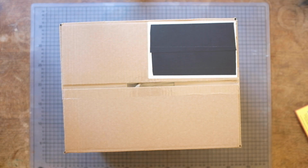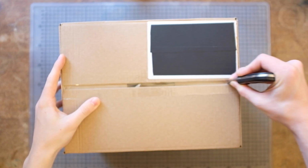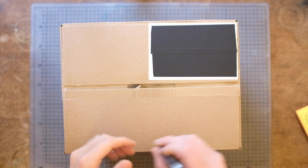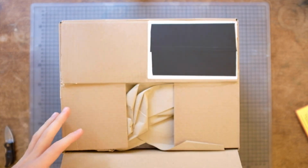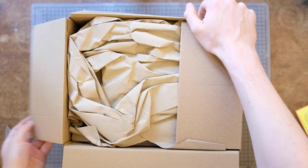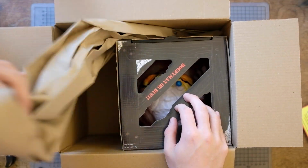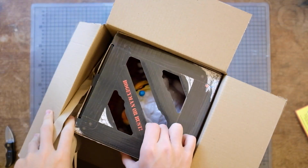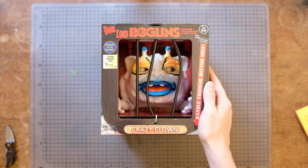And such proved to be the case, so we're back to the unboxing now of the box I received a few weeks later. So, cutting the tape. And there it is. A very handsome Boglin.